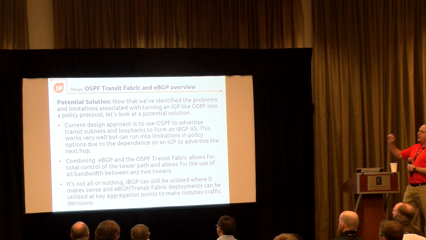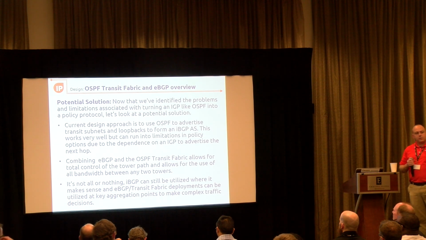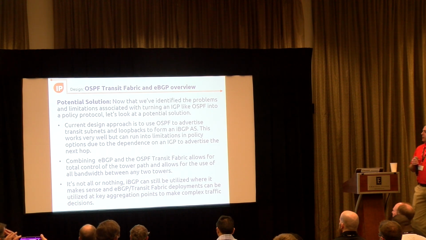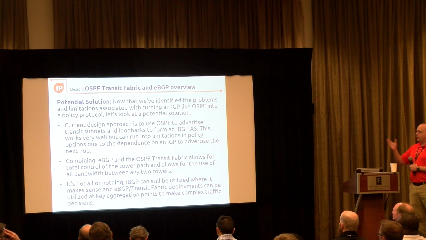So the first bullet point, an eBGP AS, this is something we use currently. It's a design that works very well. It's something that we've taken from the wireline carrier world, where you form an eBGP autonomous system over OSPF. So you take your transit subnets and your loopbacks, you advertise them in OSPF, and then you peer on your loopbacks to form an eBGP AS. That's kind of outside the scope of what we're going to talk about today. I just wanted to mention it because that is probably the most common way we solve this problem now and the way we do it.